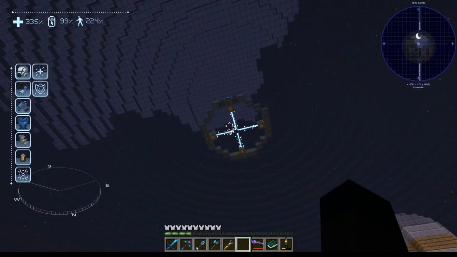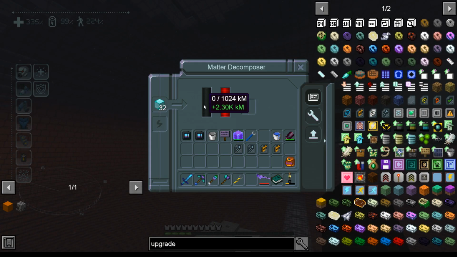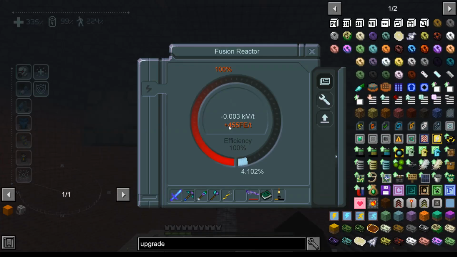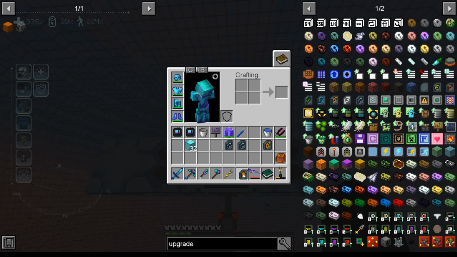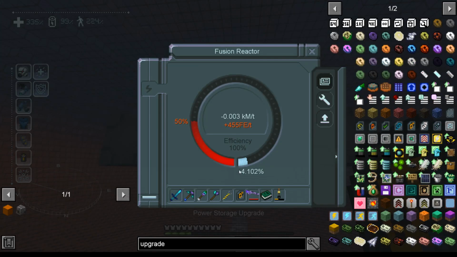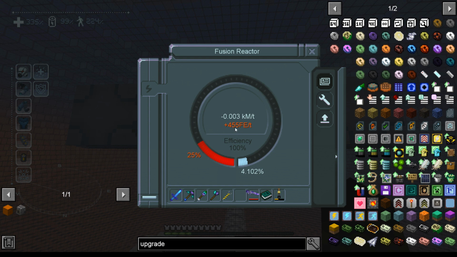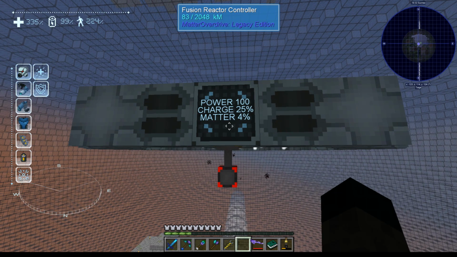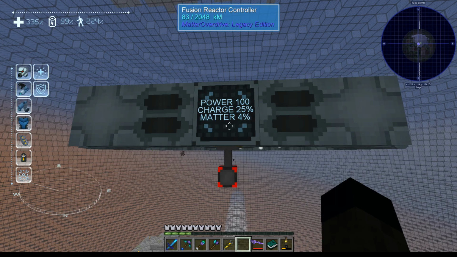Let's go and see what that does, shall we? If it works at all. It's not taking those in. Interesting. Alright, well, in which case first things first, we'll apply our upgrades if we can. Yes, we can. Okay. Wow. So, hang on, that is 25% charged. Okay.